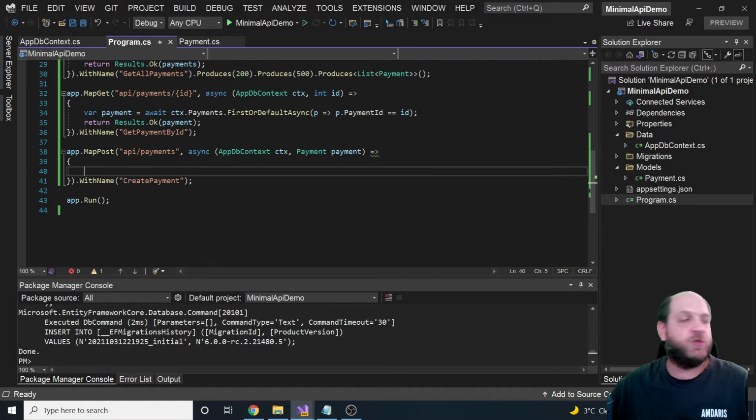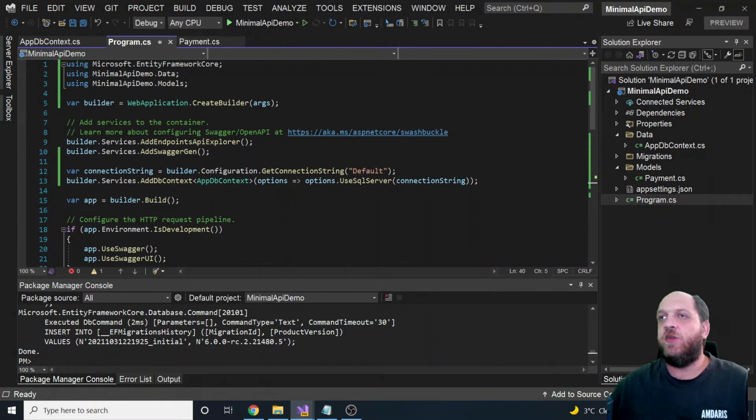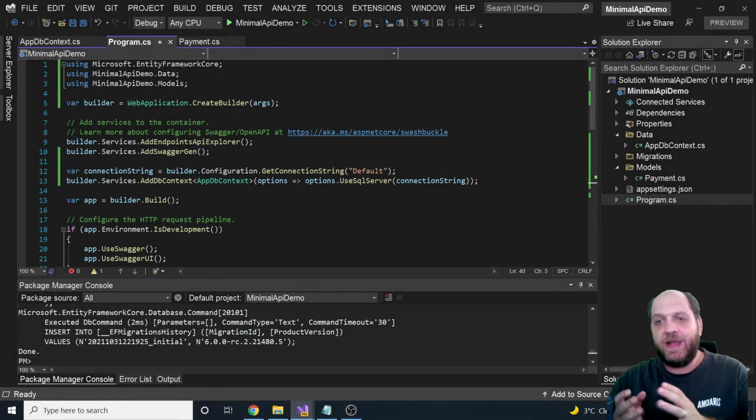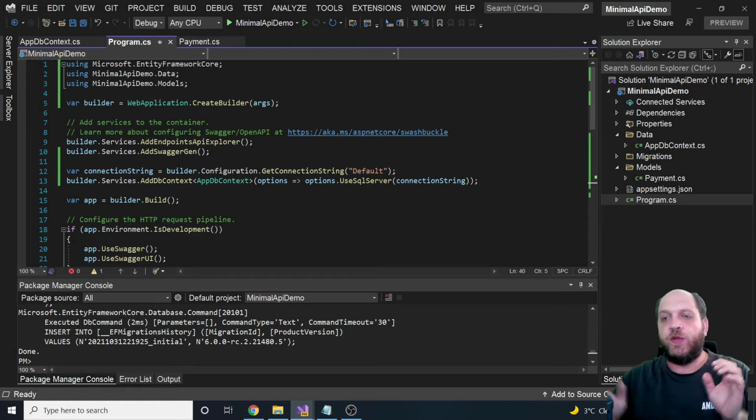And I want to show you one very nice thing here: you see that in this file, we actually don't have the program class. This is a feature that came with .NET 5, so it's not something new in .NET 6, and it is called top-level statements. What this means is that for the executable programs that you create, for the program entry point, you don't have to specify any namespace or class or anything. You can just write your code and it will simply work. So that's a feature that we have already starting with .NET 5, but with .NET 6, this is the default that you get when you create a new project template.